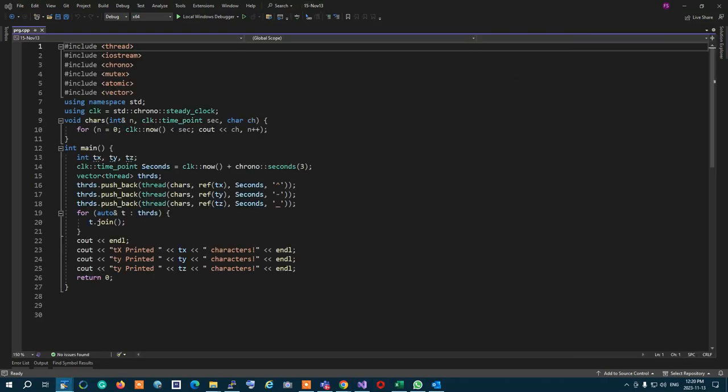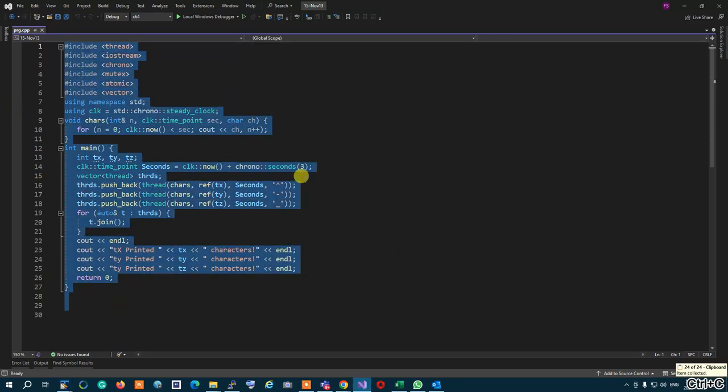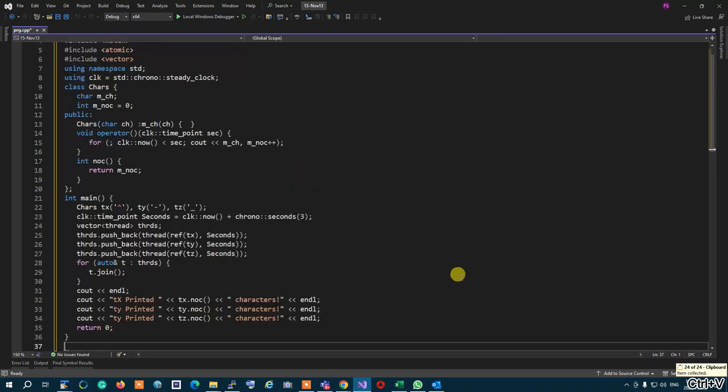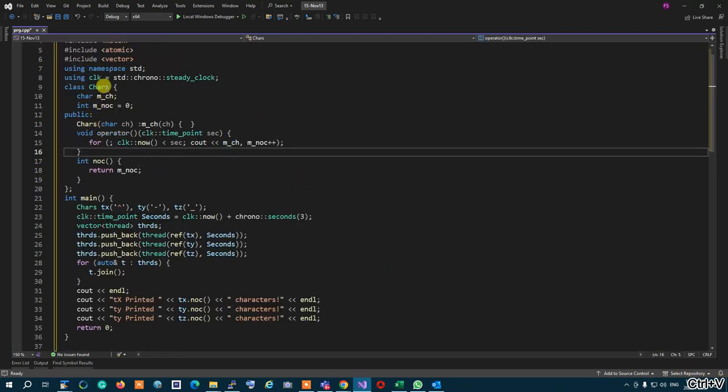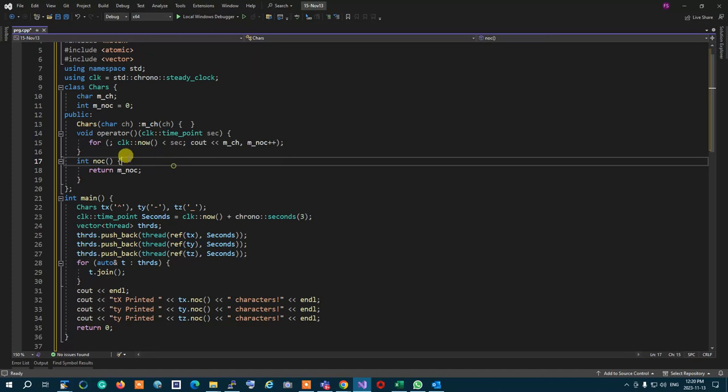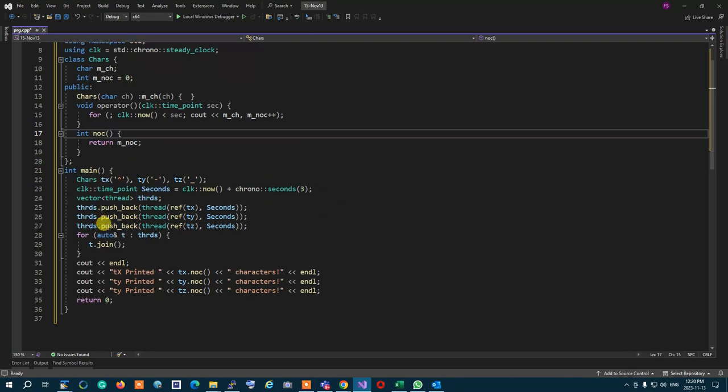Now, the exact same thing happens if I use functors; this is the one I'm using with functions. The exact same thing with functors works the same way. It does not make any difference. As you see, it is identical. This is the same thing that I had with an operator overloaded for my characters class, and they work exactly the same way.